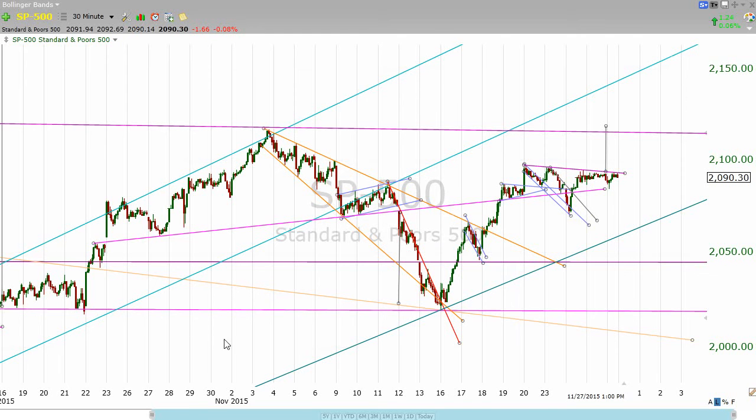I'm never going to say the downtrend is over. It's likely to be over. Remember, nothing in charting is 100%. I know sometimes it's tempting to think this is a beautiful chart and it cannot fail, but there is no such thing as a chart that cannot fail. So I just want to remind you of that.